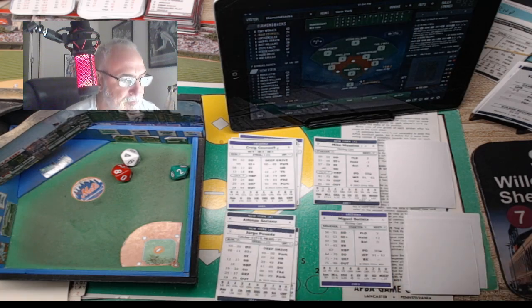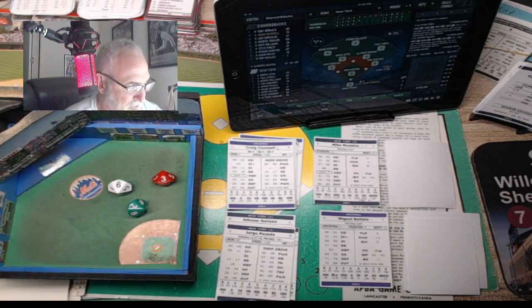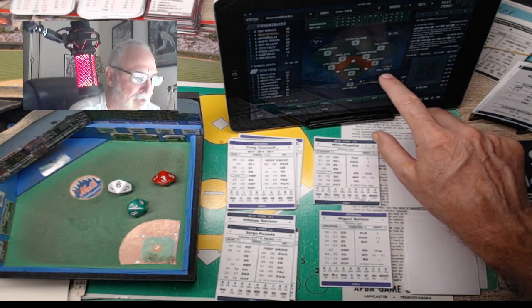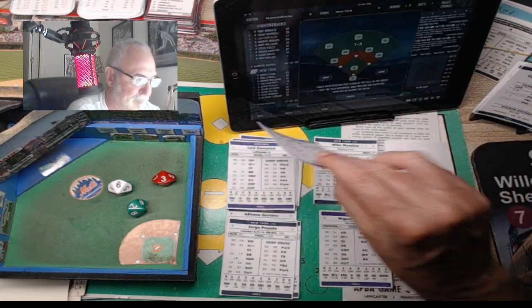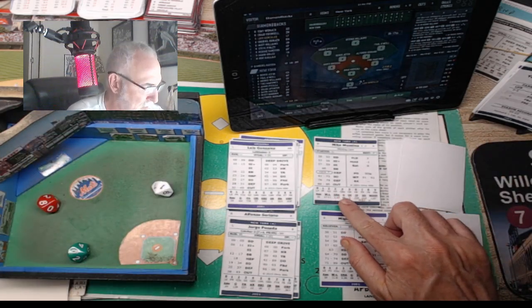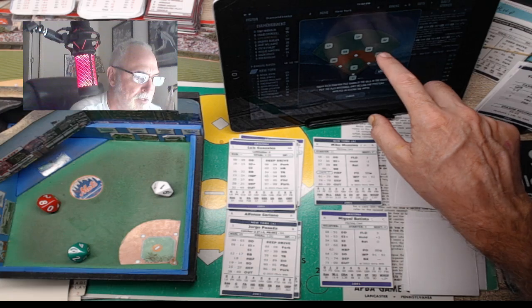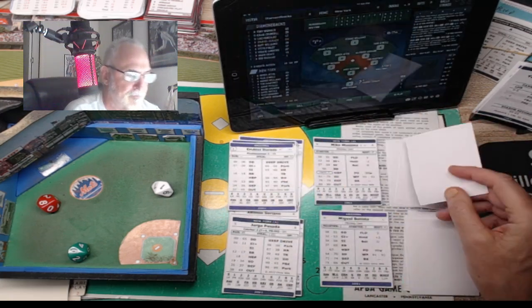Craig Counsell leads off the top of the 5th inning against Mussina, and it's a 39, which is a 2, which is again tapped back to the mound. Gonzalez with an 81, and a 6 is a grounder short. Jeter handles it and throws out Gonzalez.